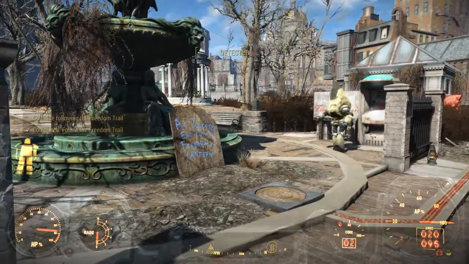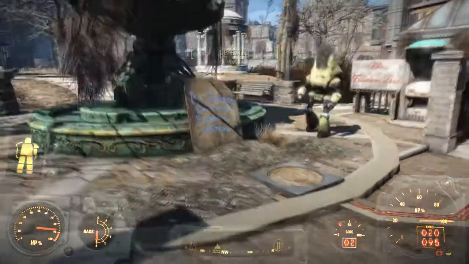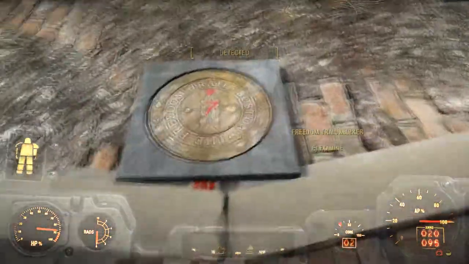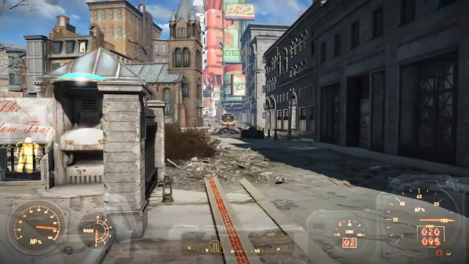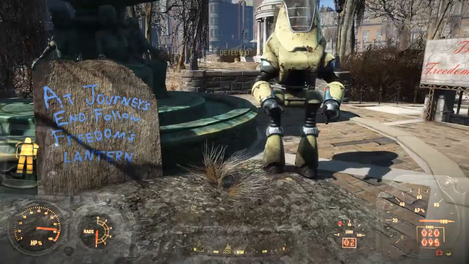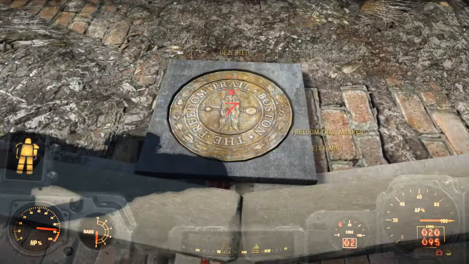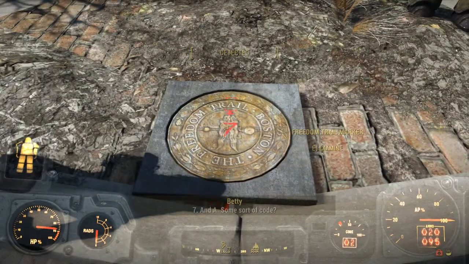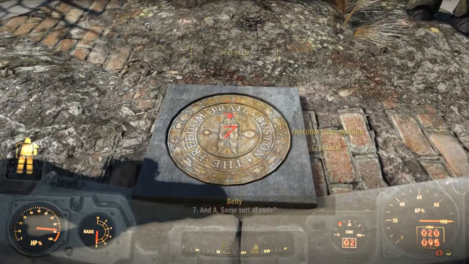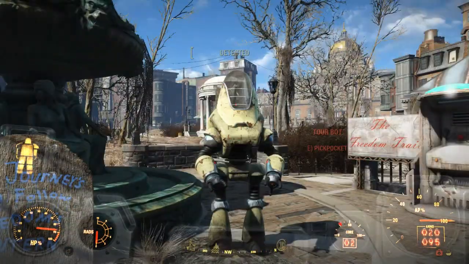Completed. Follow the Freedom Trail. Continue following the Freedom Trail. Well, that's an exciting quest marker. So we have Freedom Trail markers pointing out various locations of historical significance to the Boston slash Massachusetts area. I can do this. We can get through this. So each one has a little marker on it. So this was 7A. 7 and A. Some sort of code. Yes, I already know what the answer to the code is.